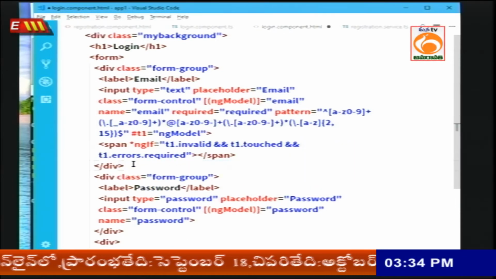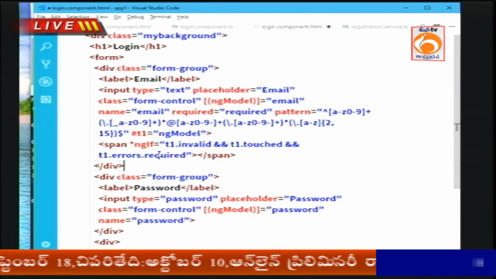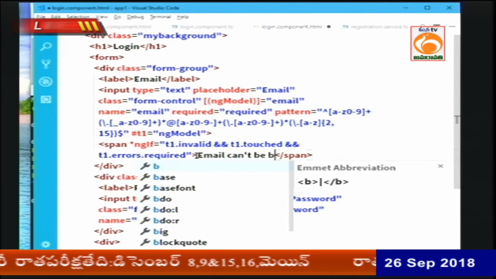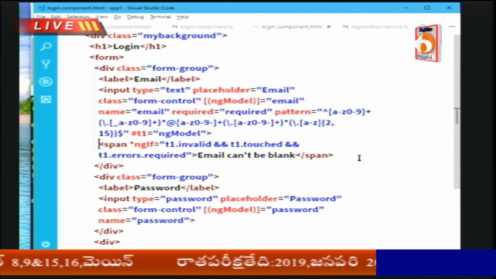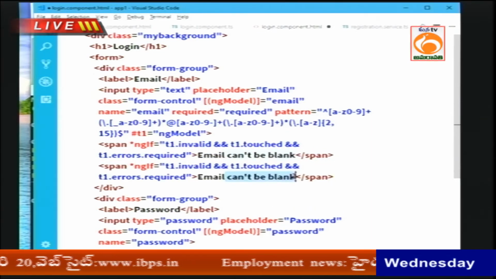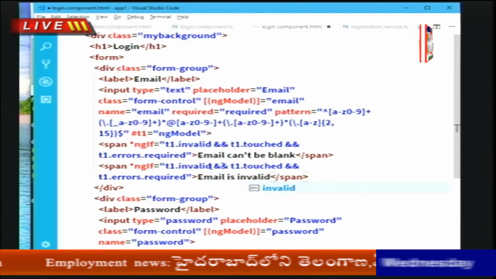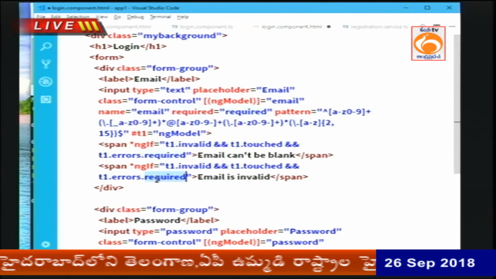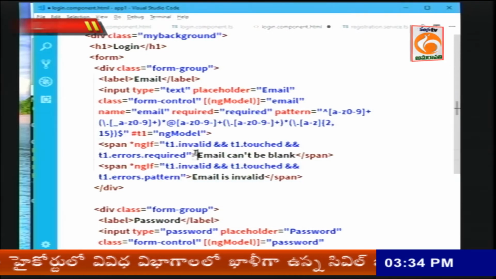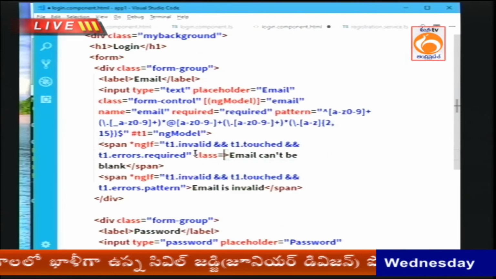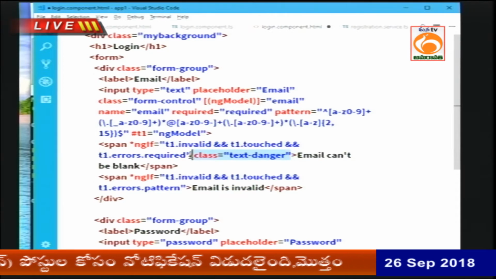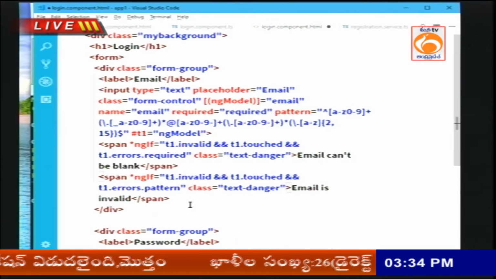If it is an error because of the required error, then only we are going to show the message: email cannot be blank. And we are also going to show another message, that is email is invalid. This message has to be shown if it is an error because of the pattern error. And these two messages should appear in red color. So class is equal to text-danger, because in Bootstrap text-danger indicates red color.